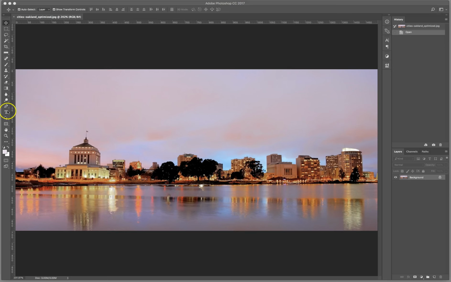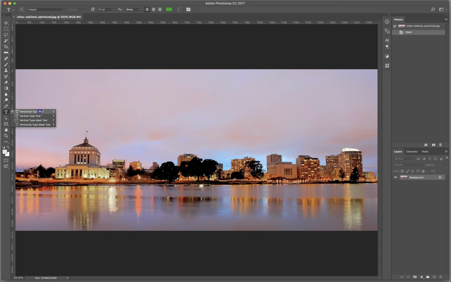To begin with, the type tool lives over here about two-thirds of the way down on your tool panel, and you'll see it just as a big capital T. If you click and hold, you'll see that you have a number of different options for your type tool. Today we're just going to be looking at the top two here, the horizontal type tool and the vertical type tool. The tools themselves are pretty self-explanatory based on their names. The horizontal type tool allows you to type from left to right in a more typical fashion. The vertical type tool allows you to type top to bottom.